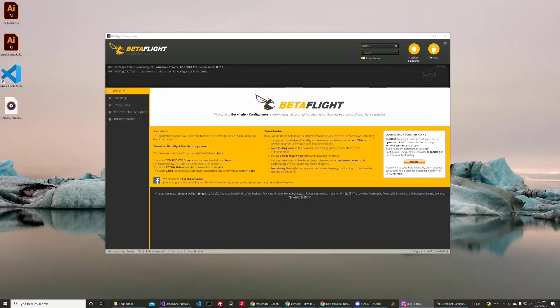We are quickly going to go into Betaflight Configurator. You'll know that Betaflight is working properly if you have a second COM port here. COM 1 is always there. If you have a COM 4, 6, 10 — anything besides one — typically it's working right. You hit Connect, and we are now connected to the air unit.